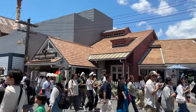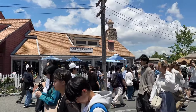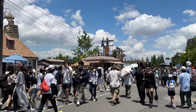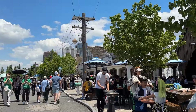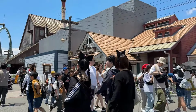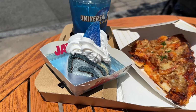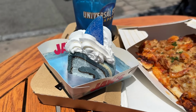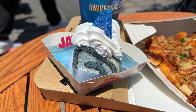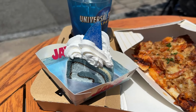And I knew I wanted to get some food that was unique to this park. So obviously we do not have Amity in Universal Orlando. So I went to two different places. One was Boardwalk Snacks. Other is the Amity Landing Restaurant. Here is my haul. First from the Amity Landing Restaurant is the shark cake. It's like a Swiss roll, but it's so cute. I had to get it. They have actual fried shark that you can get there, but that was not for me.